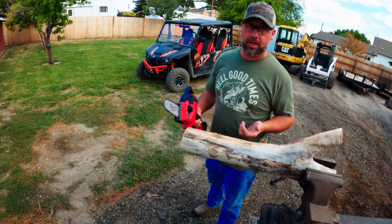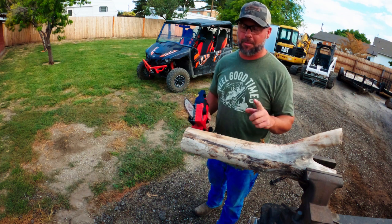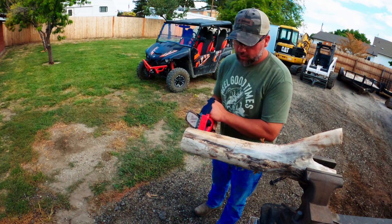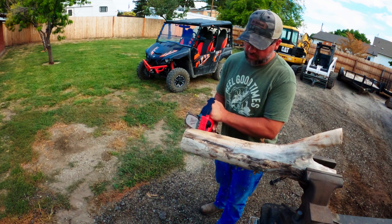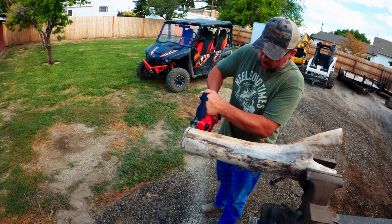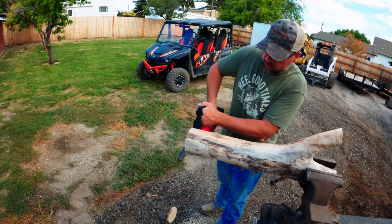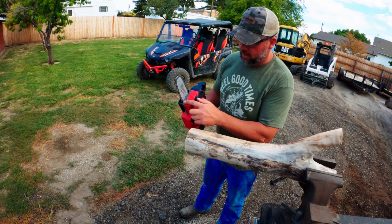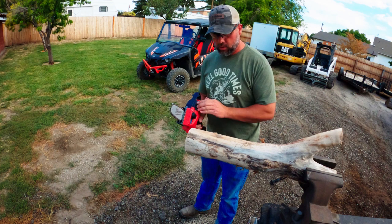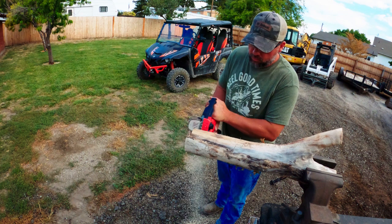I guess it's about what I expected. The number one thing I noticed is how smooth it is. My God, it's just smooth, cute, quiet. Let's cut another one. The bucking spikes, I didn't think they would really do much, but they really grab pretty good for what they are. That's two good cuts.